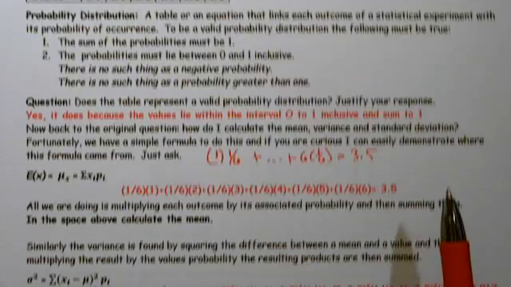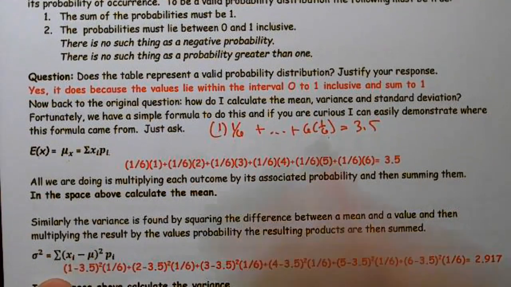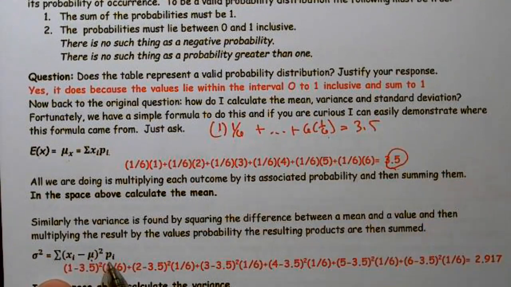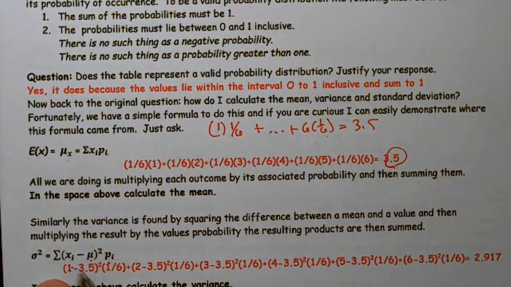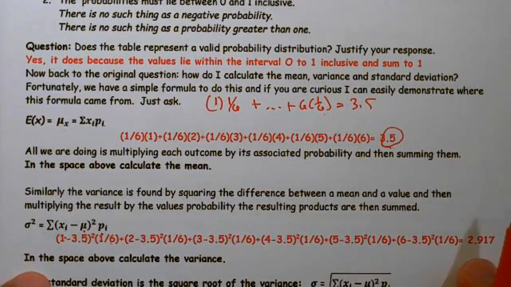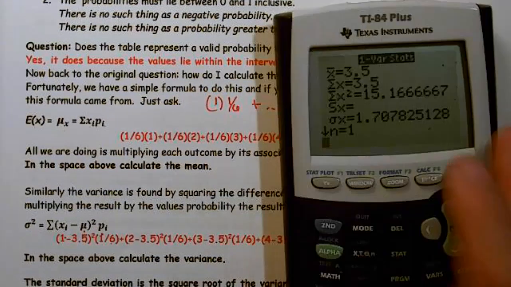For standard deviation or variance, it's much the same. So our variance formula is this. So it's my individual X minus my mean. Well, what was my mean? Well, we just calculated it. Our mean was 3.5 times the associated probability, which is 1/6. So my first X was 1 minus 3.5 squared times 1/6. Plus 2 minus 3.5 squared times 1/6. All the way to the end. Well, that gets very long and cumbersome. And that gives me the variance.